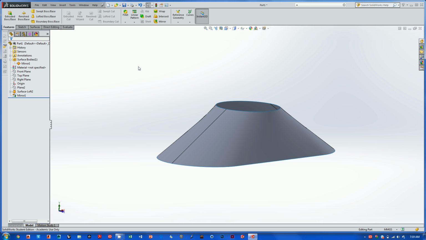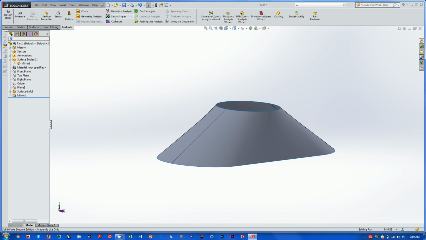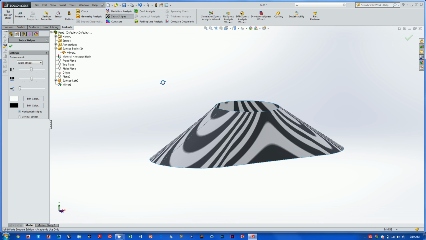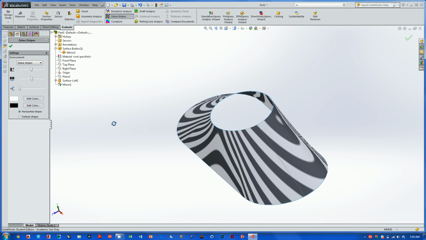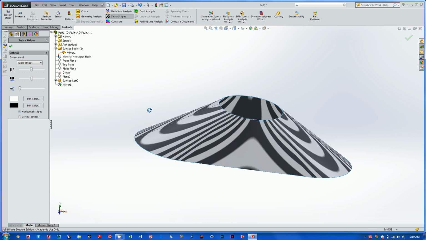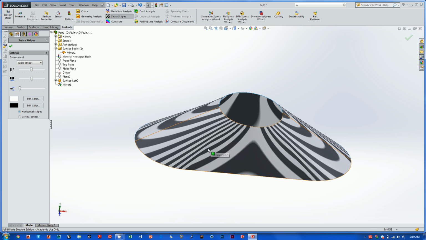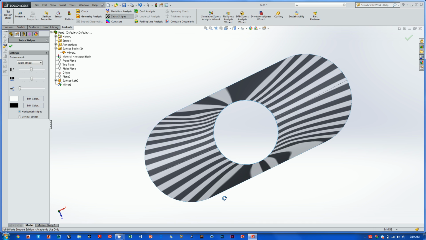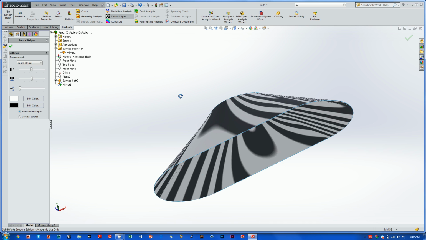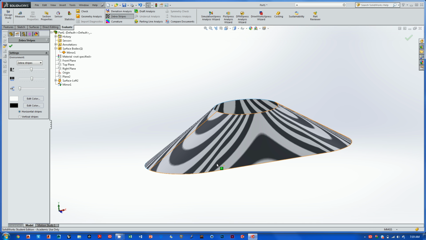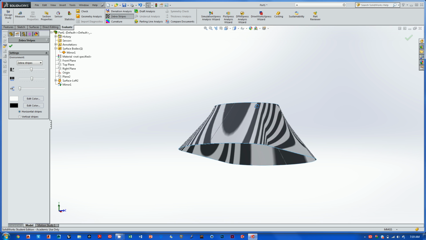So now we've got a really clean model going. Let's take evaluate and turn on our zebra stripes and see what we've got here. Really feeling good about this. You can see here that we've still got a little bit of a hiccup, but I think it's a lot less extreme. And also just looking at this model, this thing is really, really cleaned up. I think with that, now I'm starting to think twice about this area of the model here, and I'm starting to think, you know what it must be?